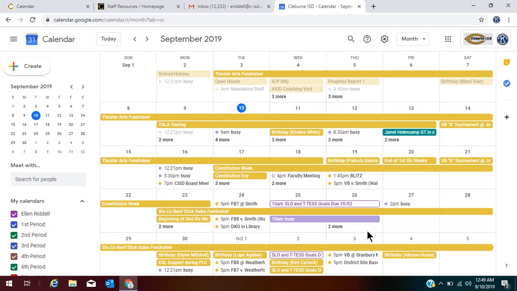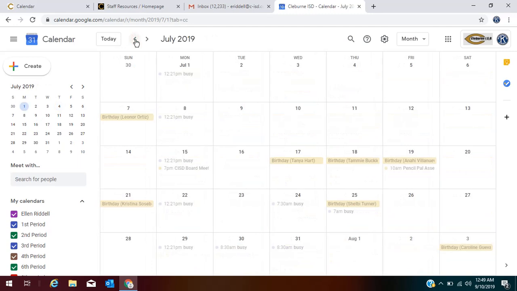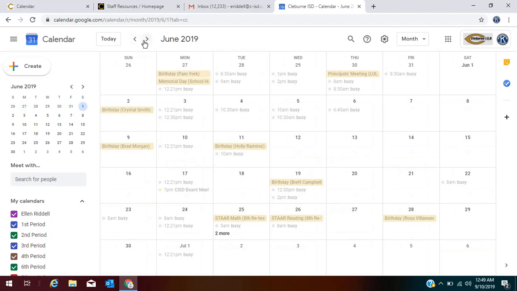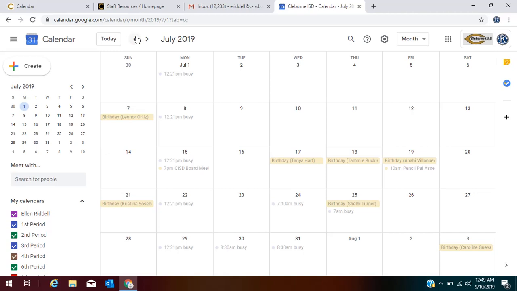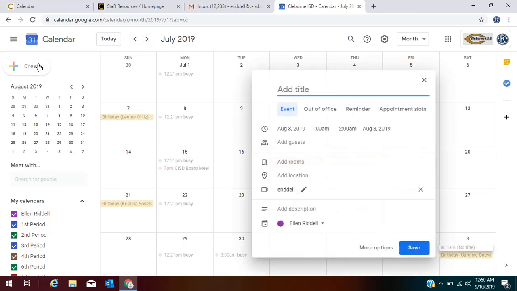Now, there's a lot of school business on there, which is not necessarily something that you may or may not need to be seeing. So I'm going to scroll back to, we'll just say, I don't want to do August, but my point being that what I want you to do is just familiarize yourself with the calendar. Your Google Calendar will have days that you can create on there. So let me just look here. We'll stop in July. We'll click create.